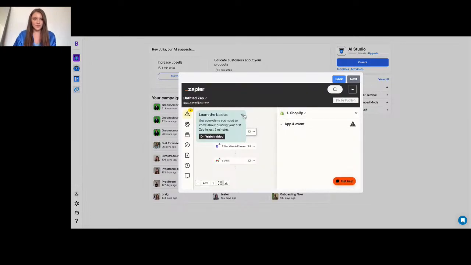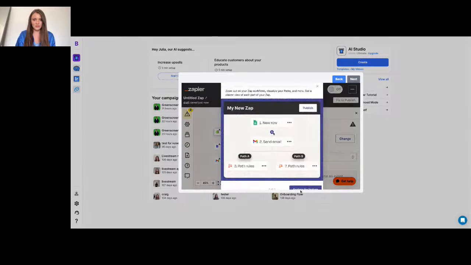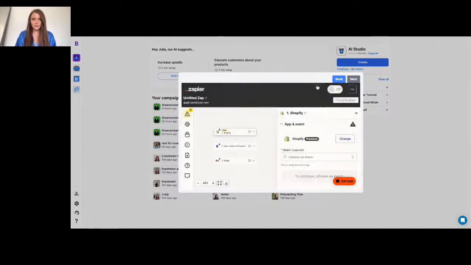So I'll go over the basic steps. But as I said, the founder just released a tutorial on this, so definitely check that out for a more detailed tutorial. So Shopify we have in, and you'll have to visualize your zaps. So this is just a little, we can get rid of this for now.